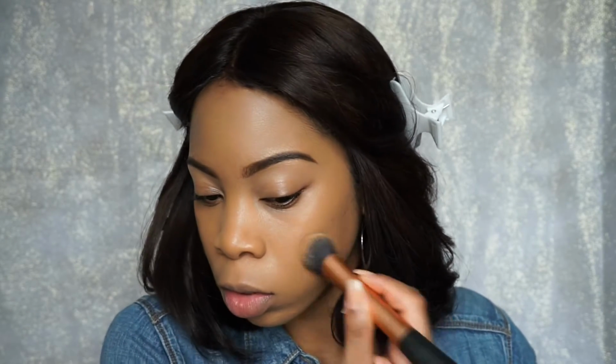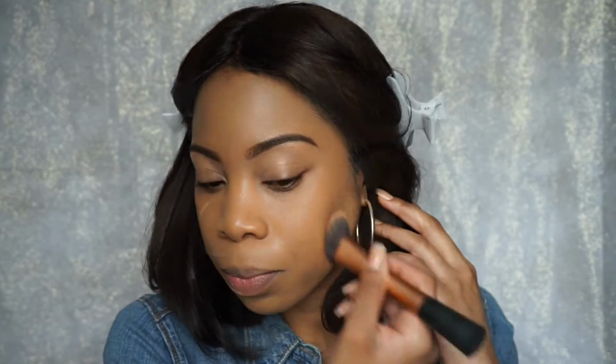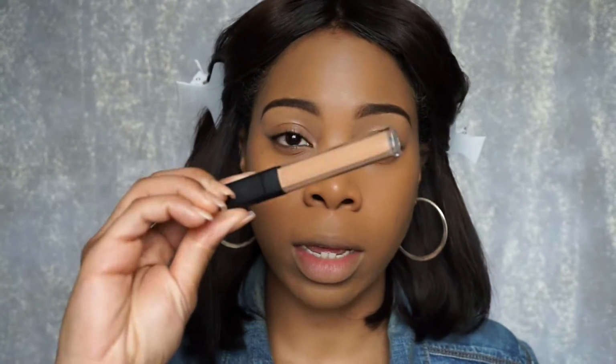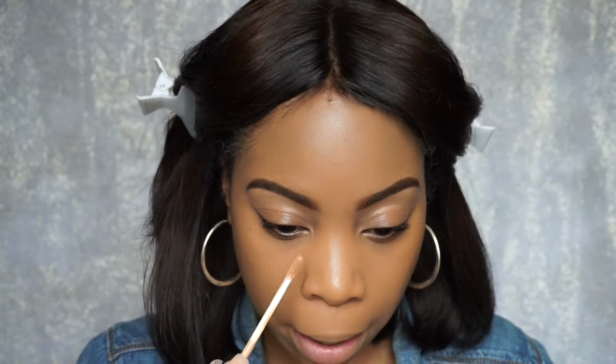But if I wanted to add just a little bit more to give it some more coverage, I can do that. So that's what I'm going to do. Just going to tap that in. Okay, so now I'm going to take my Nars Radiant Creamy Concealer again, and I'm going to apply some where I want some highlight.